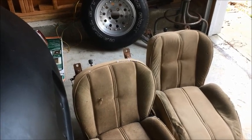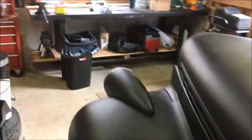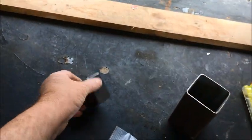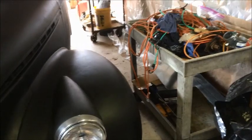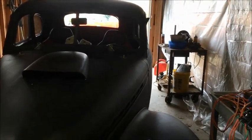But I have stuff. I have some wood blocks, and I have some metal. I've got 8 of these, and I've got a couple of these. Like I said, I've got some wood blocks, so I'm going to mock up the driver's seat anyway, where I think I need it to go.